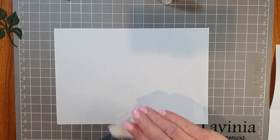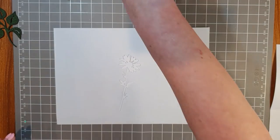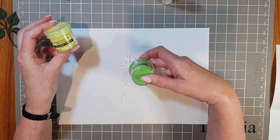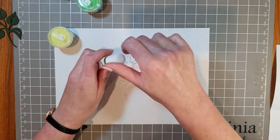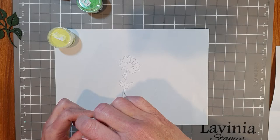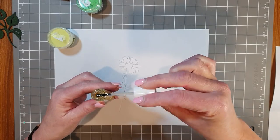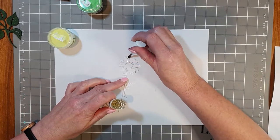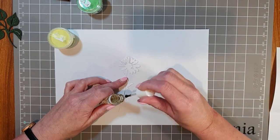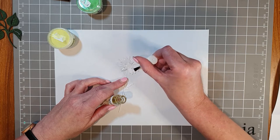Now I'm going to start with a new flower — I've die cut it from 300 GSM white cardstock. I've decided to go with the neon embossing powders: a nice yellow for the daisy and green for the leaves and stem. I'm going to paint the daisy petals with the embossing fluid first. I need to take a fair bit off the brush first because it comes down from the top and it's quite gooey. I'm just painting where I want that yellow embossing powder to go.